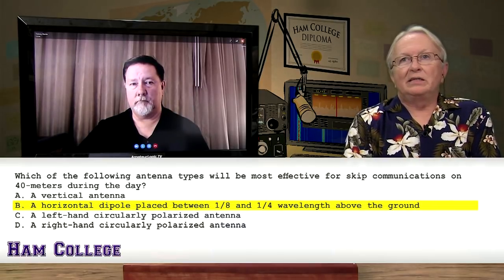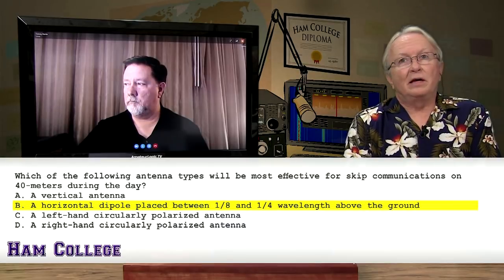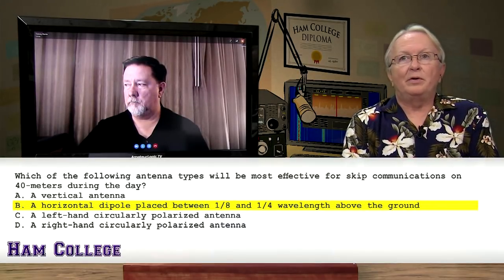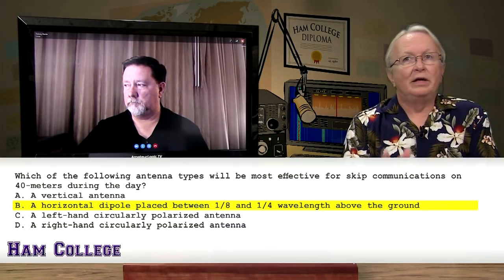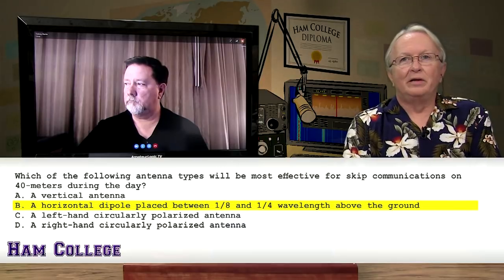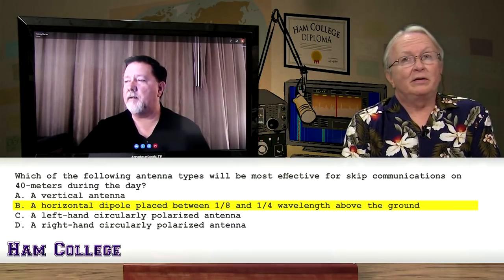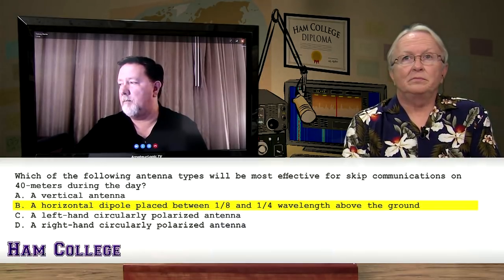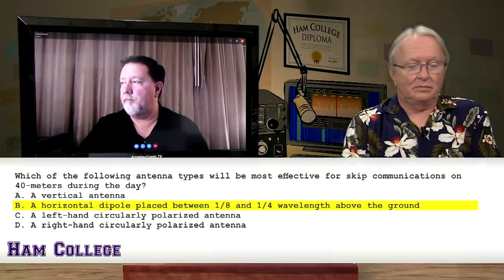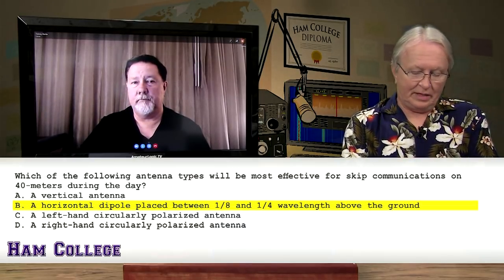A vertical antenna, I would have really thought that could be the answer, but apparently it's a horizontal dipole placed between 1/8 and 1/4. And 1/8 of a wavelength above the ground is not really a good height to put a horizontal dipole antenna. That's my problem where I am. I can't get mine up high enough, so it doesn't perform as well as I would like. So that's the answer to that one right there.